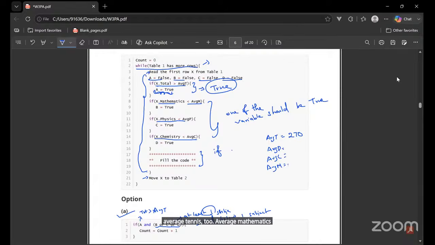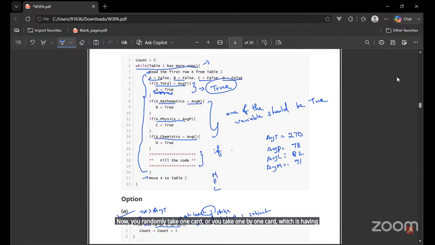Let's take these three as 78, 82, and 71 or something.